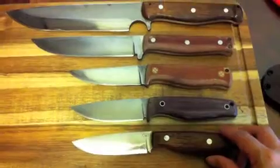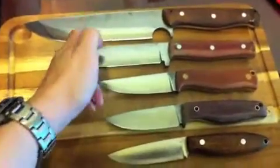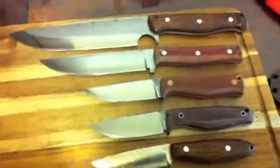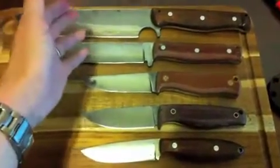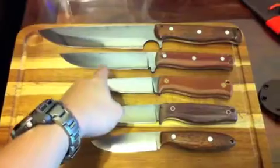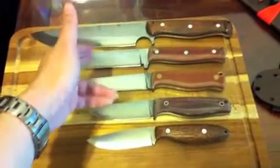So D2 steel that I love, the original D2, very unique properties to it. This is O1, by the way, the Trailblazer, and I think O1 steel is the best steel for such a knife, in my opinion. This kind of knife, it's good to have a carbon steel on it. Even though I'm not a huge fan of carbon steels, I tell you, O1 is not just exceptional, but on such a knife, for my intended use and enjoyment, I think carbon steel is good.